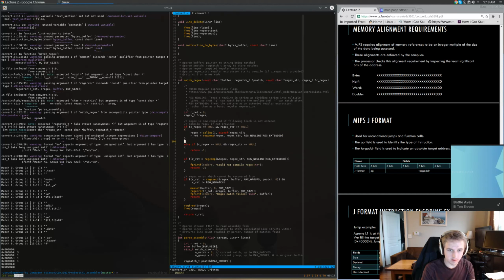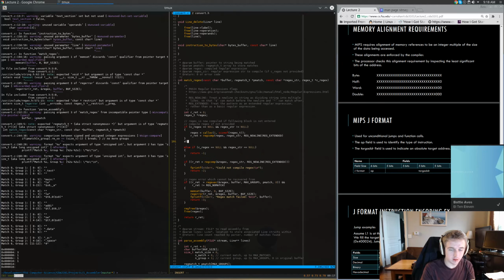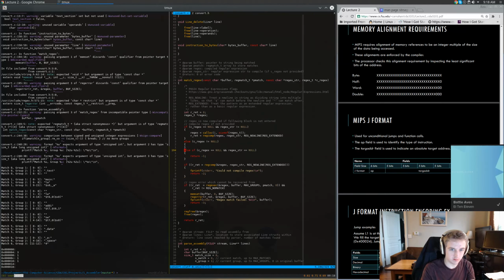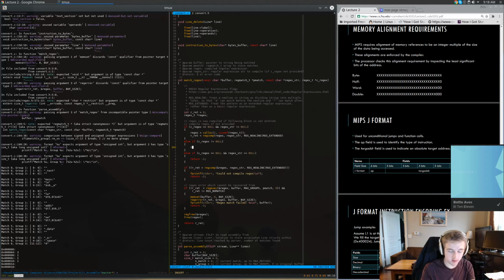Else if they pass in regex does not equal null, then make regex point to regex.